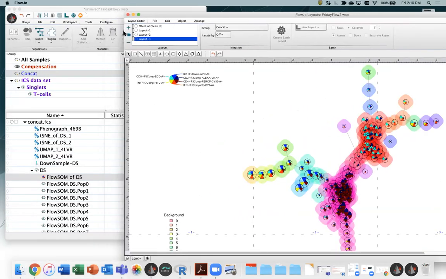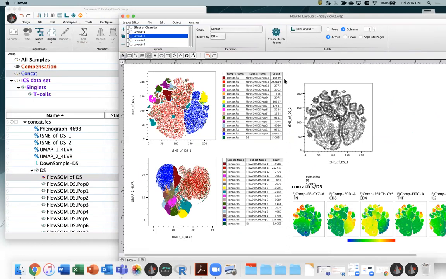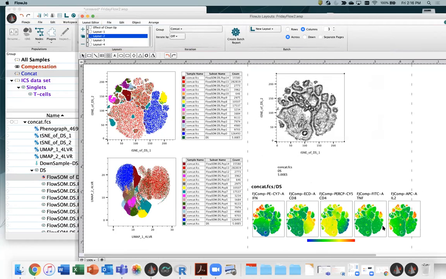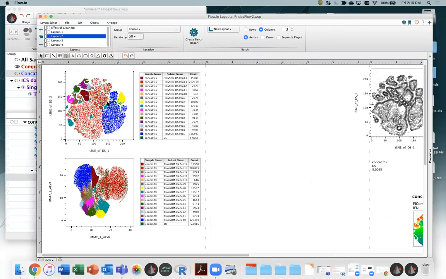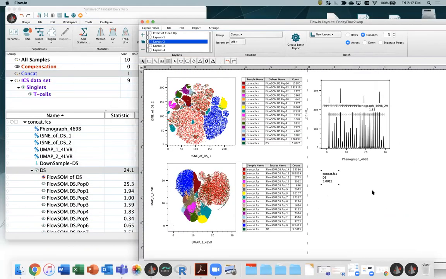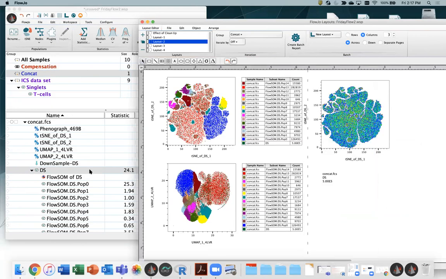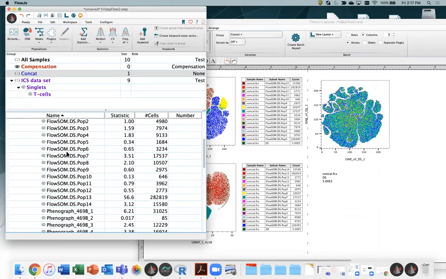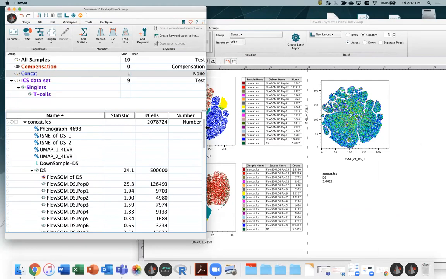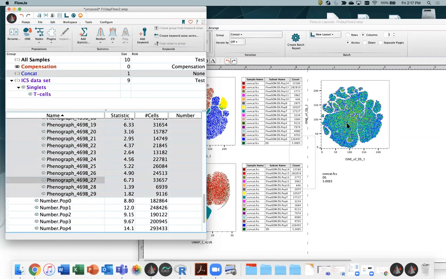All right. Let's also look at the difference now between using a different clustering algorithm. Okay, so we've now done, we can grab the same plot if we want and just show the Phenograph results. Let's just bring in the downsample one and I'll just overlay the Phenograph results there. We can do t-SNE and UMAP if we want. And then Phenograph will actually, I should point out, figure out how many clusters there are automatically. It looks like it said 29.